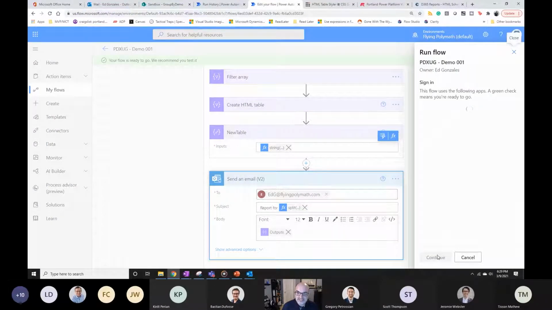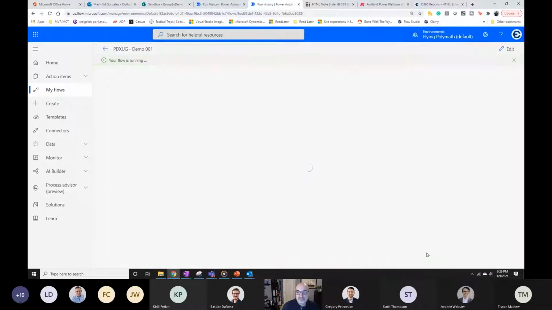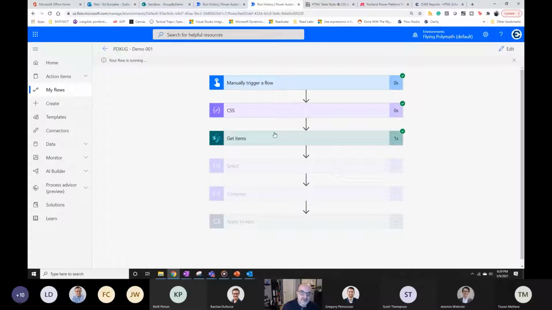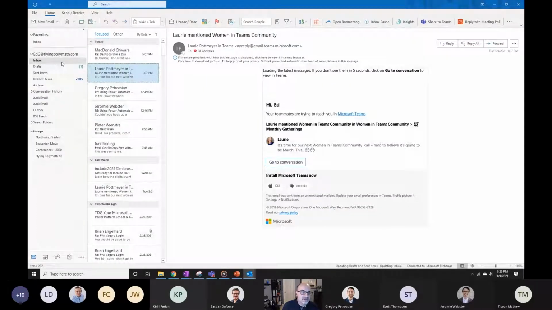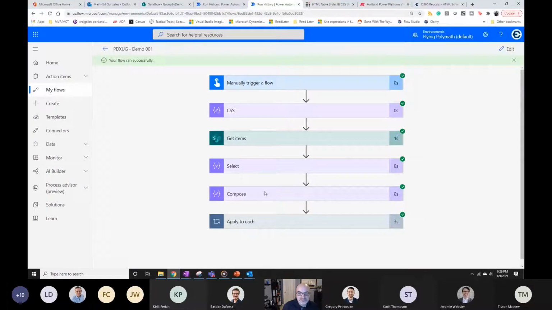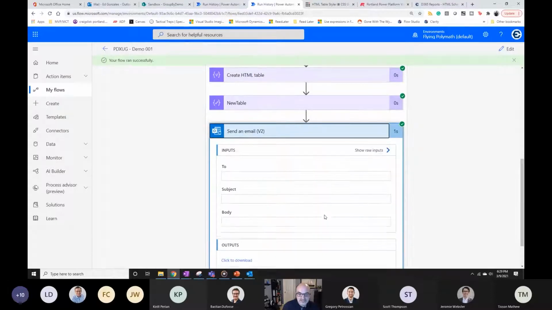It's going to yell at me and basically say, you've got this get list of items. Sometimes when you don't have an OData filter, it gets angry with you and says you could potentially have a really big list, so be careful. And then I'll go over here to my inbox that I set up just before this meeting and wait for it to sync. And while that's doing that, I'll bounce over here just to see how it looks.